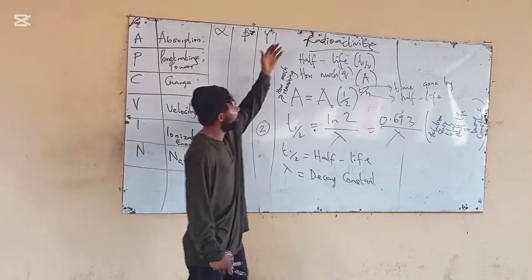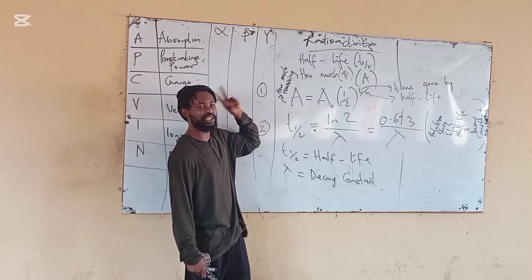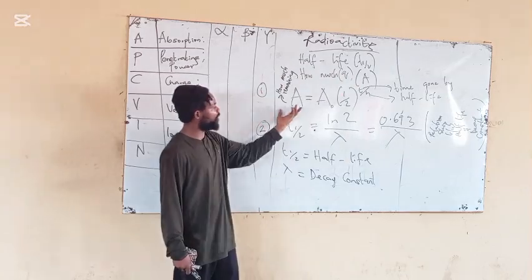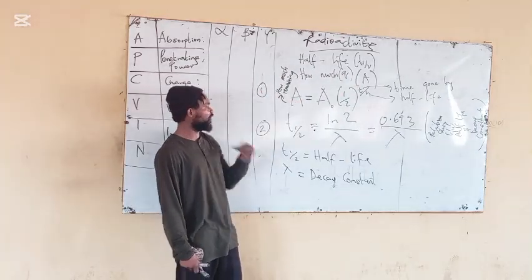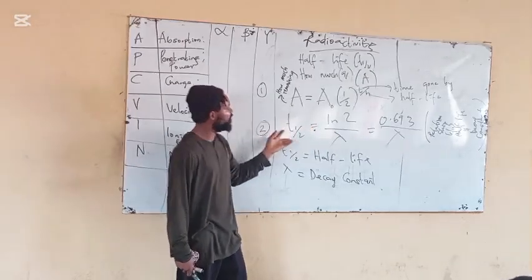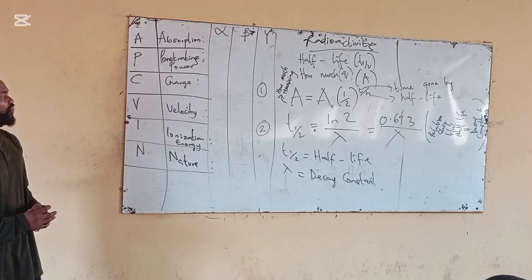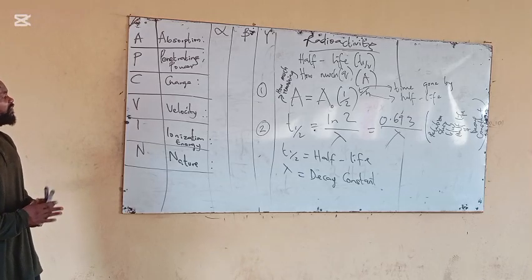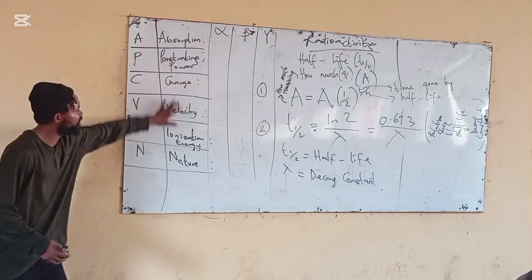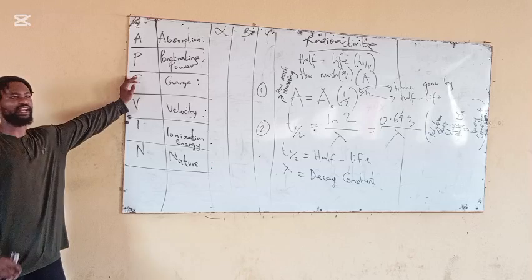Then the calculation aspect: for the radioactivity calculations, we are checking two things. When they're asking us for how much is remaining, this is the question we use. And when they're asking for half-life, we are checking the relationship between half-life and decay constant, which is what we have here. That's it, nothing more to it. So we can solve the calculations. The only reason why radioactivity looks as if it is that long is because some of you spend much time trying to cram this thing ahead, which you don't have to cram.